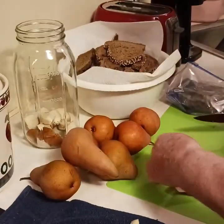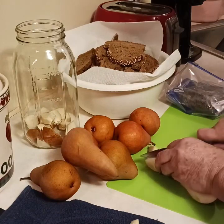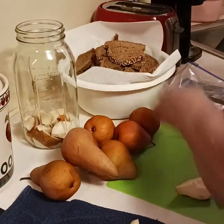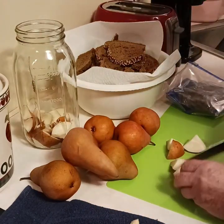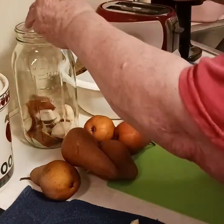Here again, I probably didn't need to do that. But what I'm going to do is three or four pears. I'm going to play it by ear. And before I put you on pause or stop here to do more, I'll show you what I'm going to do. I'm going to do some of those.